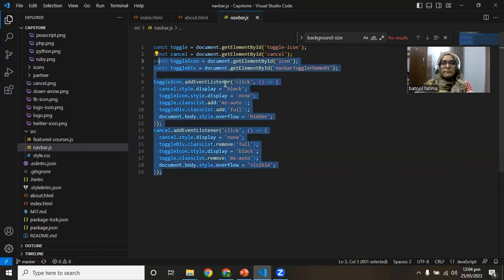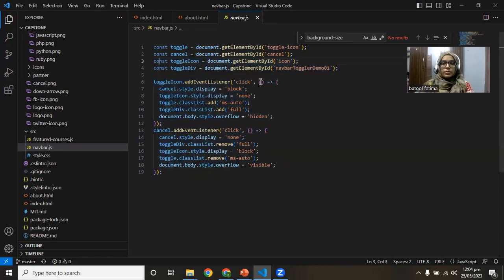Here you can see I have used an arrow function, which is the best practice for calling the click addEventListener. If I try to use a function here, which is again valid, the linter will ask me to use the arrow function because it is the more appropriate way of calling this function. So in this way, you can easily apply your linters and all the best practices in your code.